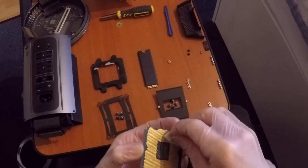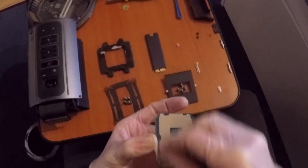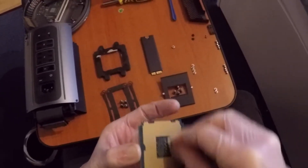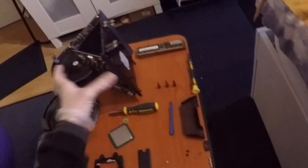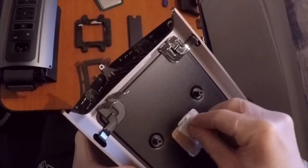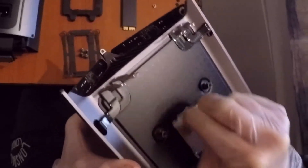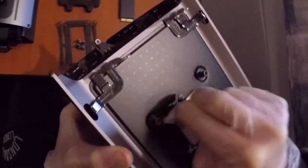Cleaning the front of the CPU is important — obviously cleaning off the previous thermal paste residue. It's also important to clean the back of the CPU because it might get a little bit corroded from the previous user's computer. You can buy these CPUs from eBay, but make sure you test it in another workstation first to confirm it 100% works, because if it doesn't, your Mac Pro won't boot and you won't know what's causing it.